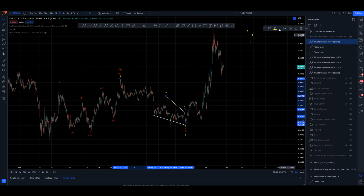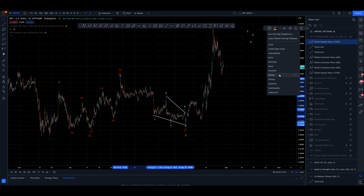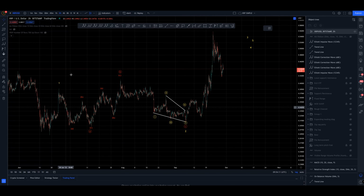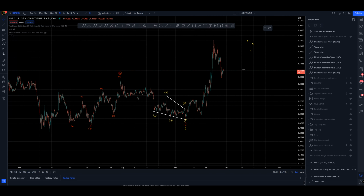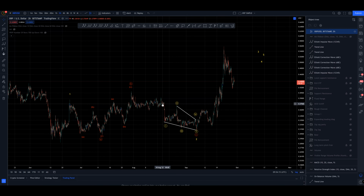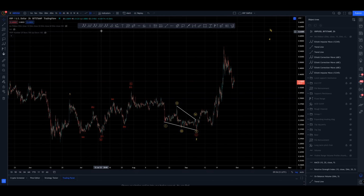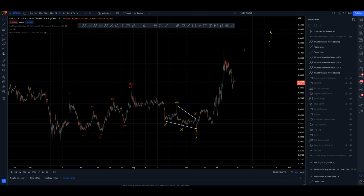But anyway, there you go. We've bullied something into there. 1 into 2, and now we're off on a 3. So if this was WXY or ABC, I don't believe there has to be a significant correlation between the length of Y and W. ABC, there doesn't have to be either. You can have extended A's and C's. It's just a tend towards parity as zigzags.